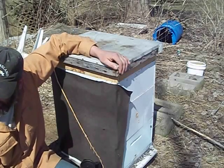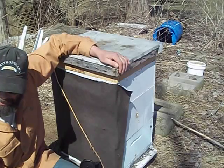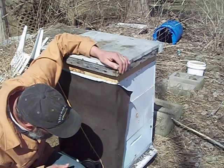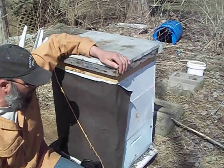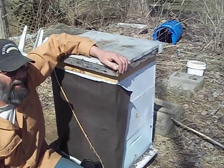I'll sit out here. In fact, right directly behind the camera is my fire pit. We sit around here having campfires and the bees don't bother a bit. Oh, a few flying around. But the optimal location, you want them facing, I face mine east.